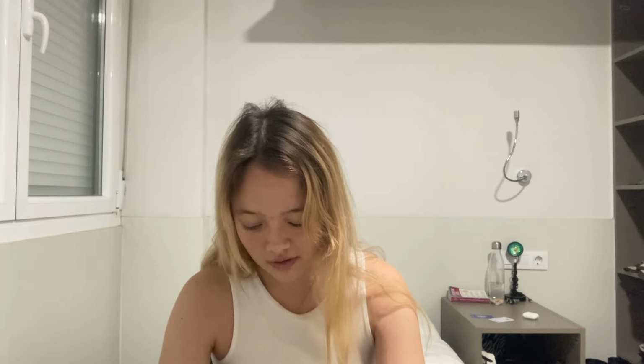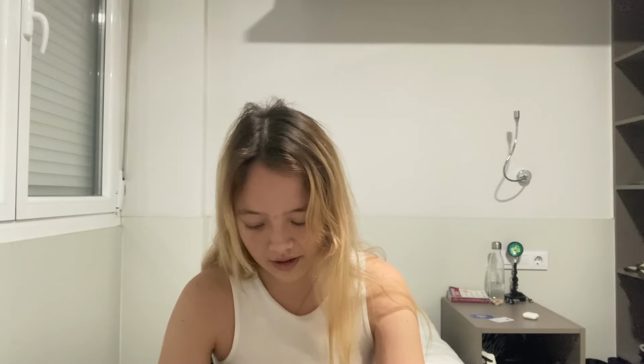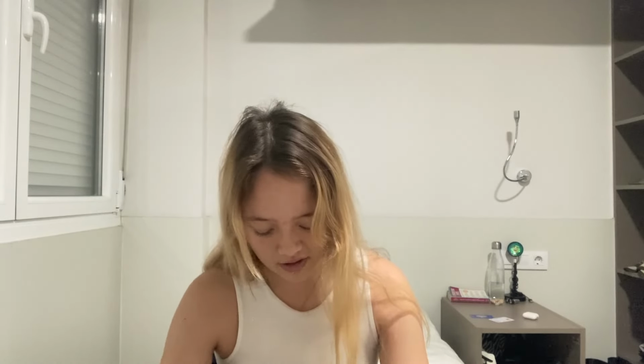I got the Niacinamide and Zinc high-strength vitamin and mineral blemish formula. I've been wanting to try this and also the Hyaluronic Acid formula for a while now, and my sister was using it for a while too, so I'm assuming it's good. So I got these two, and I also got the AHA BHA Peeling Solution. This is the red one that was really popular on TikTok about a year ago.